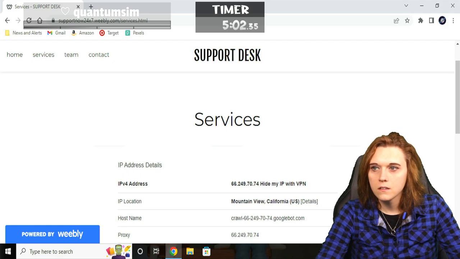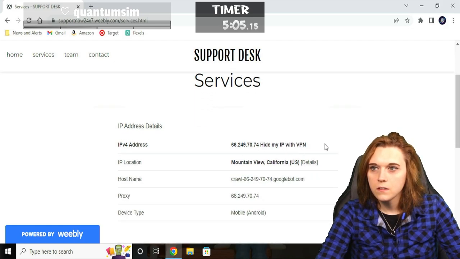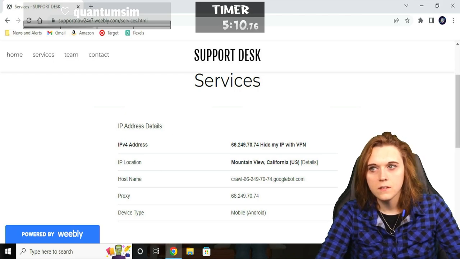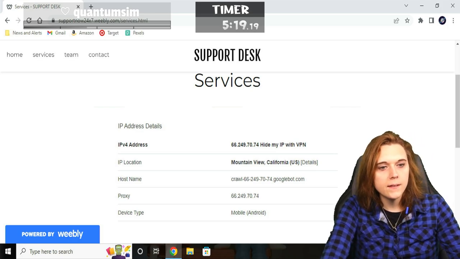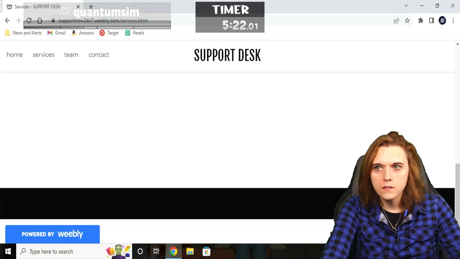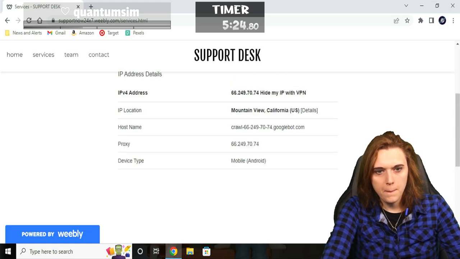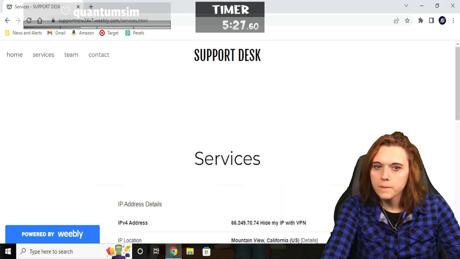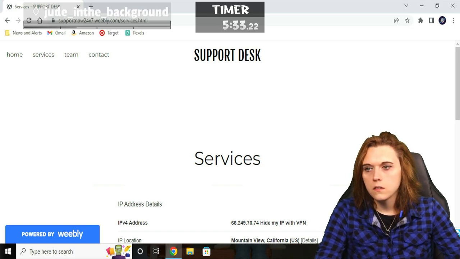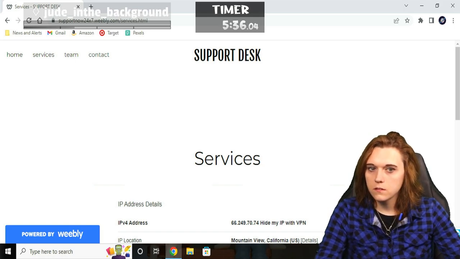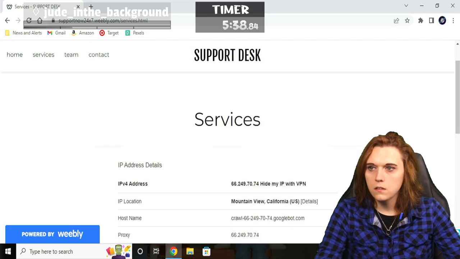And after that, can you see IP address detail? Yeah, I see the IP address information. Do you know what is meant by IP address? No, I have no idea. Okay, we can explain to you, ma'am. The IP address means this is your internet protocol address. The internet provider gives you one unique IP number. But we can see that your IP address is not secure. It's compromised. Can you see that your IP location is showing a different location?